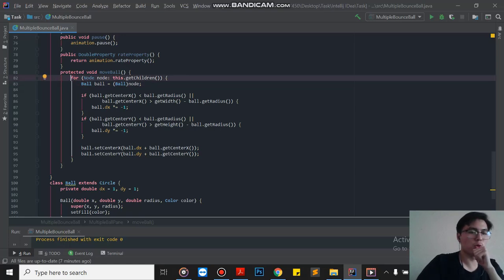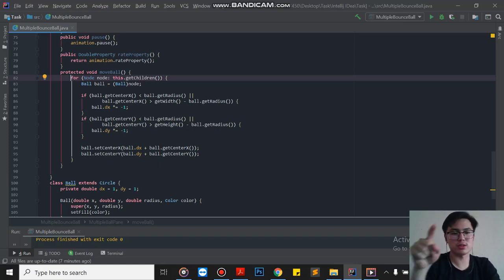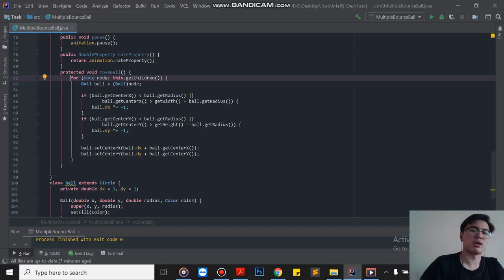So we wrote a for loop here, which is going to take every element in the ArrayList. This getChildren is actually an ArrayList. It's going to look at every element in the ArrayList, and the elements are the balls. If the ball's x coordinate gets smaller than the radius, it will change direction.